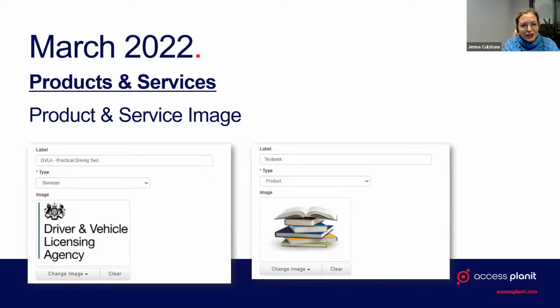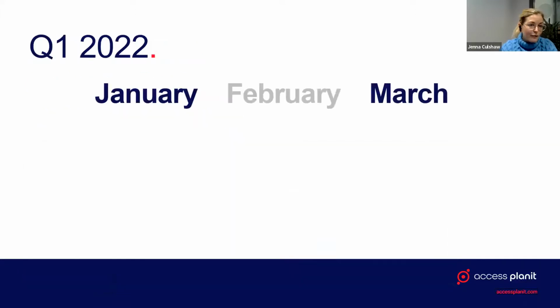And a final addition to Q1, if you're already using the products and services module within your accessplanit platform, you might have noticed that you can now store an image against each of your products and services. While this isn't particularly interesting on its own, I'll be covering very shortly how this will be used. So that is a wrap for Q1.